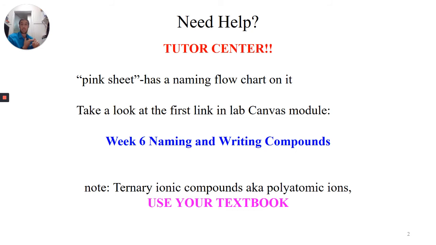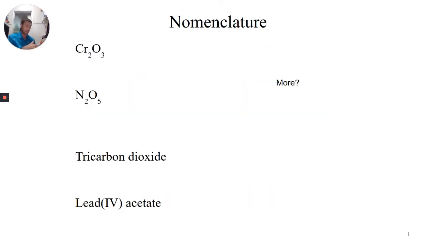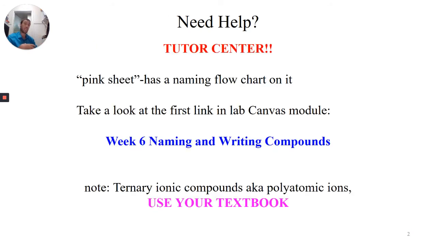I will add as a note, particularly when we look backwards at that acetate, that's technically a ternary ionic compound or a polyatomic ion, and those are more things to go through and memorize. There are some that I think are critical to memorize. They're identified in that nomenclature video that you watched, that hour-long struggle to get through. There's stars next to them from a figure that came from your textbook. If you're doing just general practice, use your textbook. Take advantage of that resource and have it in front of you when you do your nomenclature practice.